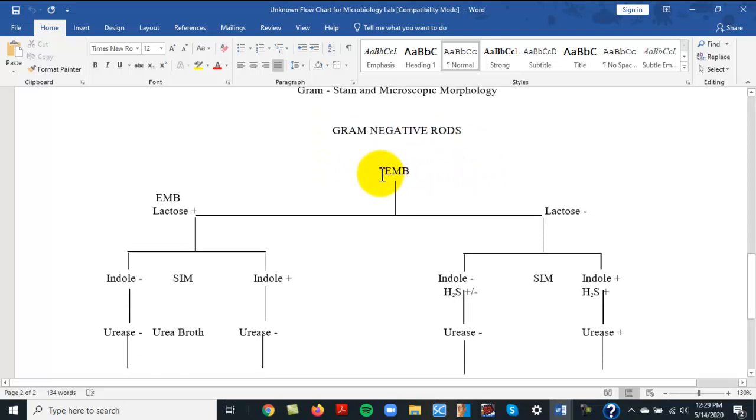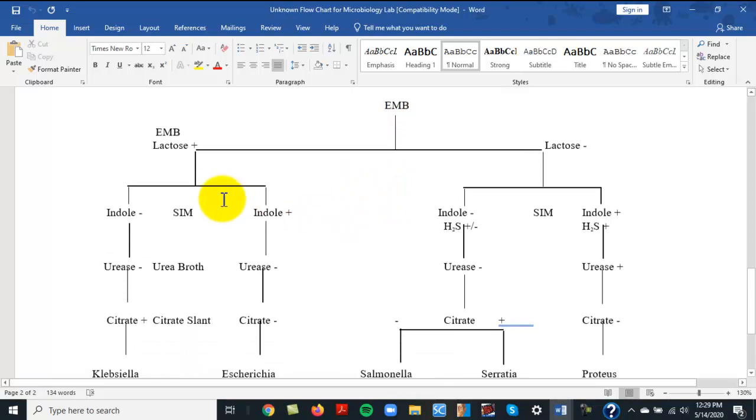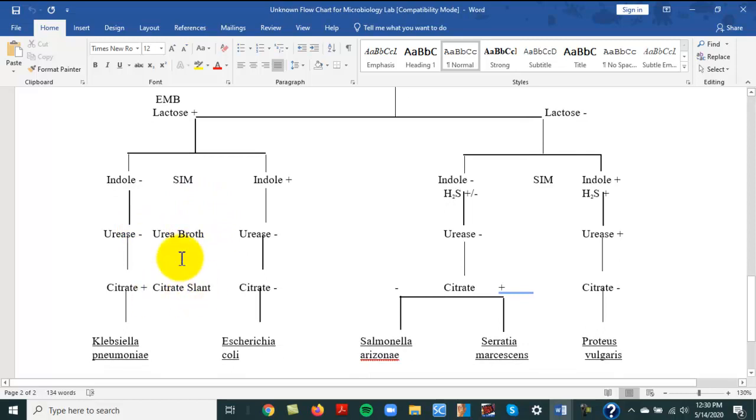So you're going to need a few things to run your unknown test. You're going to need an EMB plate, okay? Remember the agar plates. The indole, if you think offhand, what is that? Those are the little SIM plugs. Once again, the diagnostic media unit, I went through that. You can add Kovacs to test for indole, motility, the black hydrogen sulfide. And you can see here, look, like this says H2S plus or minus, this is plus, this is indole positive, negative. So you're going to need an EMB plate, a SIM plug, which you use the little needles for those, you stab it down the middle, a urease broth, and a citrate slant. So you're going to need 4 things.